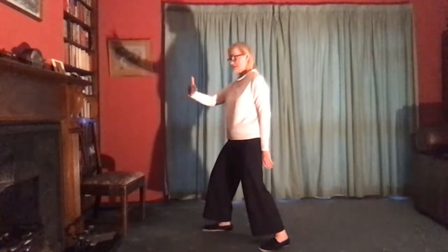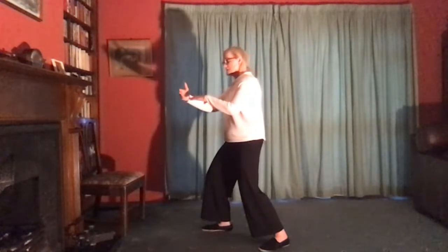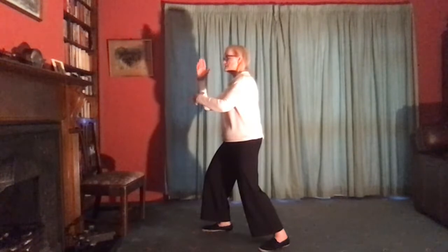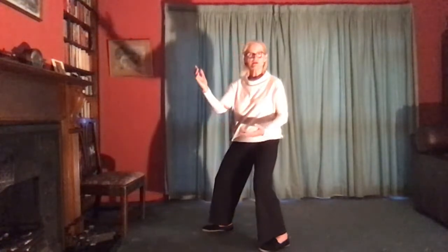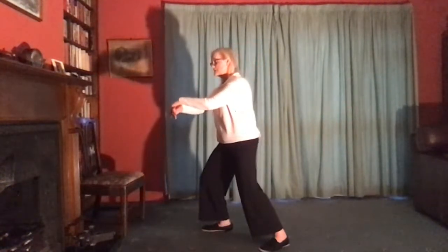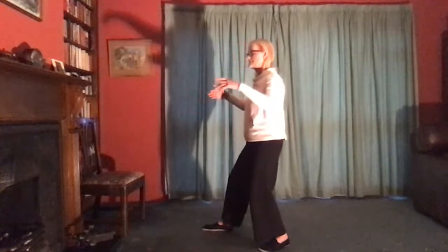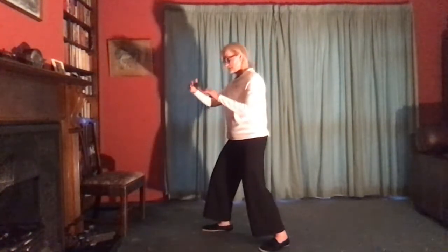So your right hand's palm is looking at the heart and the left fingers are pointing. So we start by turning the waist to the right. So the right hand looks up to the ceiling and the left hand points into the right elbow. As you transfer back into your left foot, the left hand drops to the hip and the right hand drops to the heart. You bring the left hand around, press into the front, yield into the back, and back into the front. So let's just do that a few times.